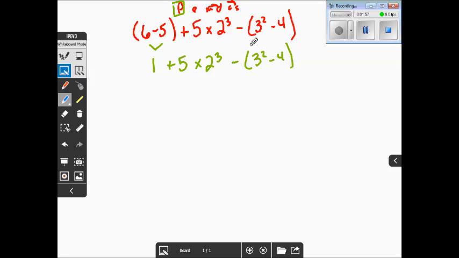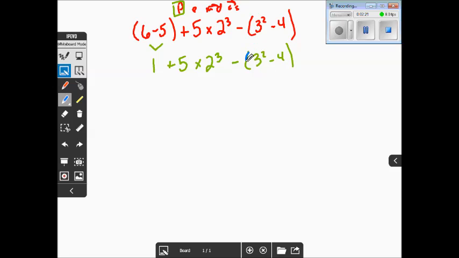So on this one, a lot of you get this wrong, so if you're writing this, don't write this. A lot of you are doing, okay, 3 squared is 9, 9 minus 4 is 5. But listen to how many things I just did there. I did 3 squared, that's one problem, and then I did minus 4. I just did 2 things at once. We do not do 2 things at once. We always do things one at a time.